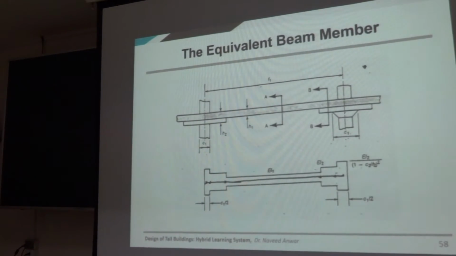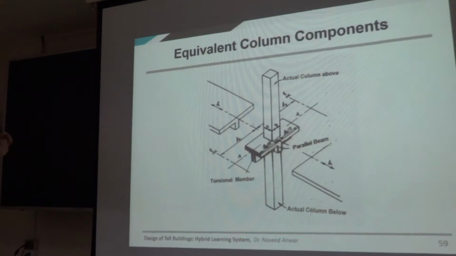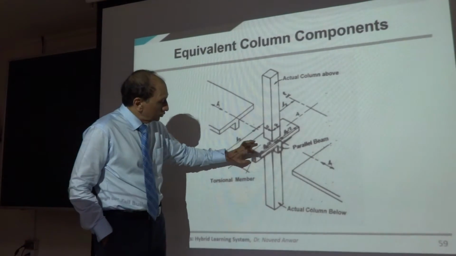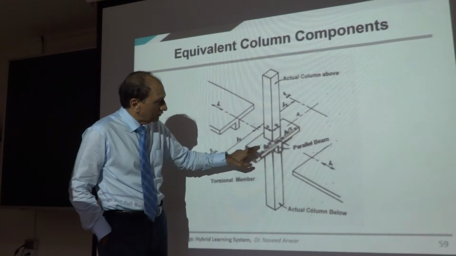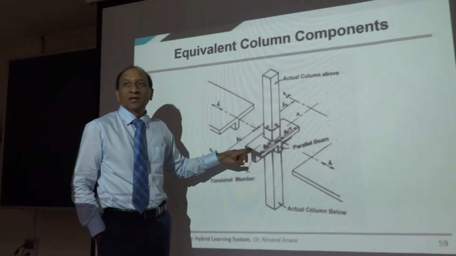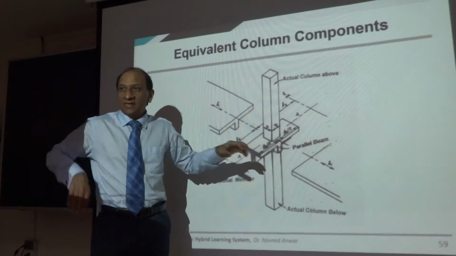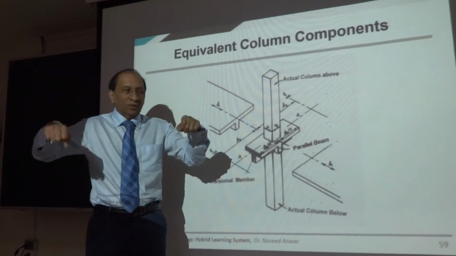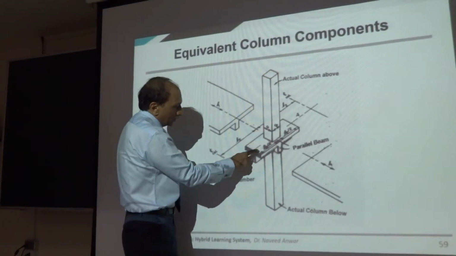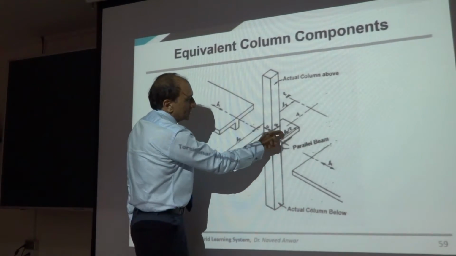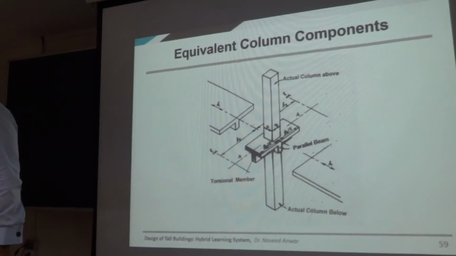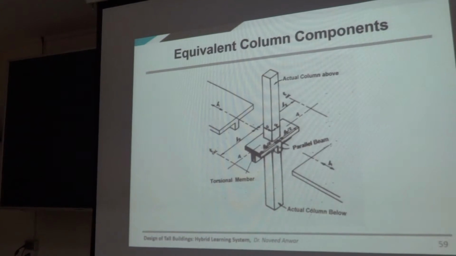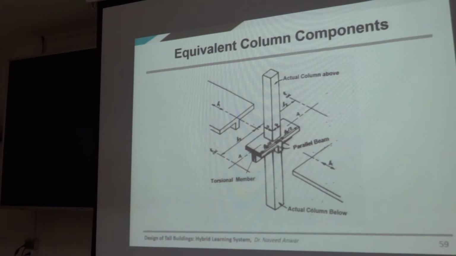And for the torsional component, we need to look at the torsional properties of this beam which is perpendicular to the column, not along the column, because that is the one which is providing that stiffness to us, both this way and torsional. So we look at the section of this beam, and based on the dimensions of columns and beams and everything, we calculate a property called KT, stiffness of the torsional element. I will show you. So basically, we do those two things.